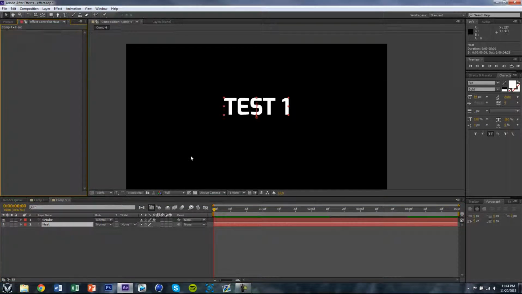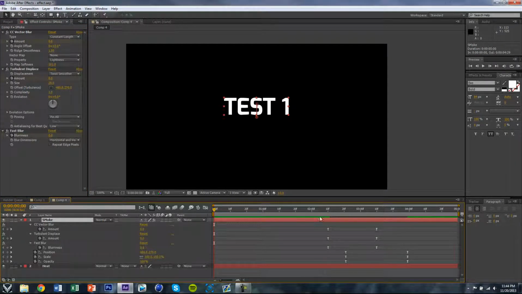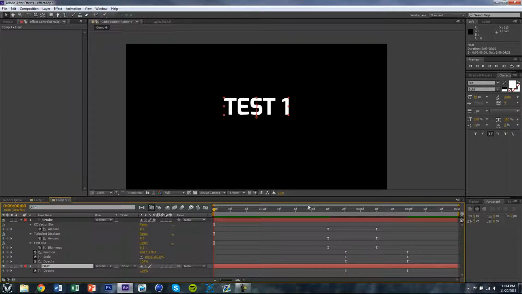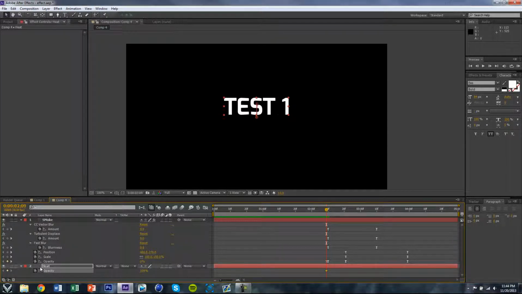You don't need them. Now we're going to hit U again, and for the heat, we're going to grab our opacity. You can delete these two keyframes. And you're going to go on the smoke. You're going to add a keyframe right where the effects start. Go back 1. Turn the opacity down to 0. For the heat layer, you're going to add a keyframe at the same place where the opacity for smoke was 0. You're going to add a keyframe for 100. Go forward 1 keyframe, turn down to 0. So now basically right here, they switch.